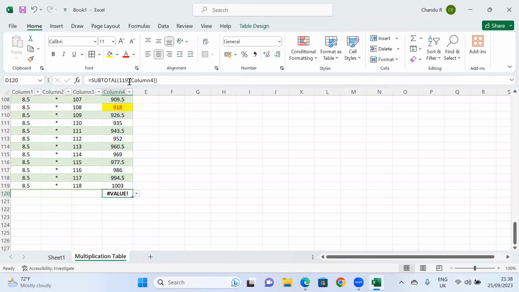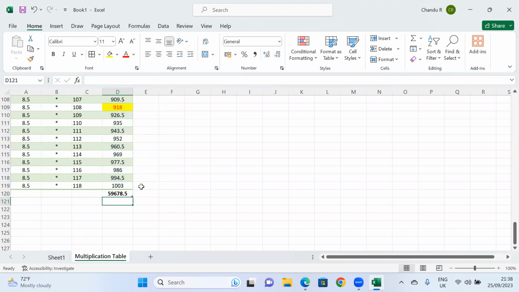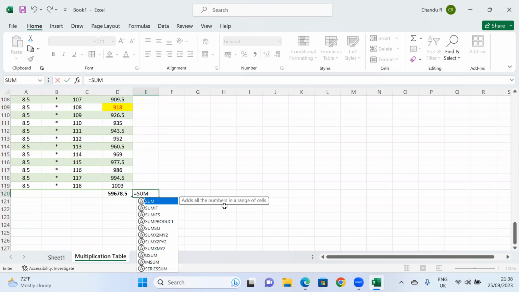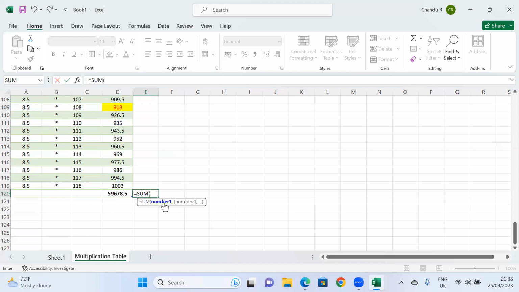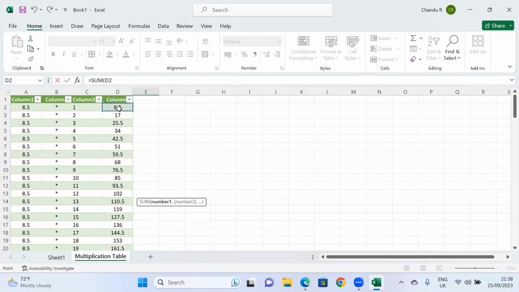Let's see what the change is. 109 subtotal. We want to verify whether it is right or wrong. Let's see. The SUM function will take number 1. The beauty of Excel is that it automatically suggests what number 1 is. Let's take this sum, D1.